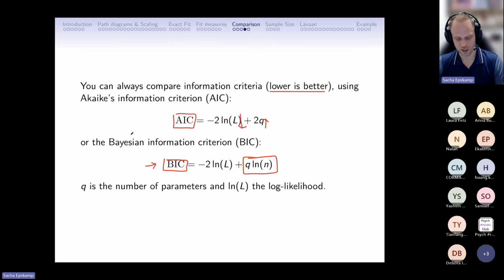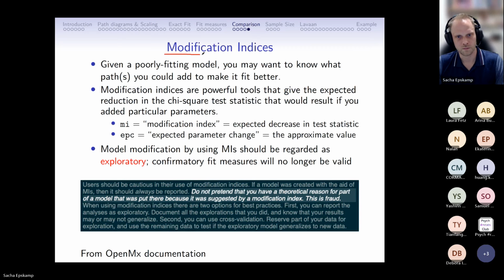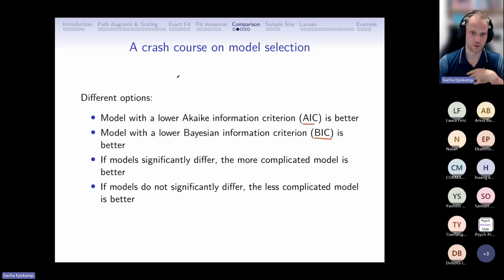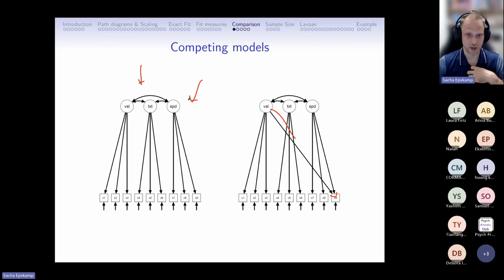Now, there is a really nice thing in SEM, and a very important thing to mention, and those are modification indices. Modification indices are values that, it's amazing that you can actually compute them. You can take a model, like this model here, and if it fits badly, you can look at the modification indices, and it will tell me if I add this parameter here, the model will improve. It's amazing that you can calculate these things mathematically, because you can just use the model and you get information about all the possible parameters that you can add.